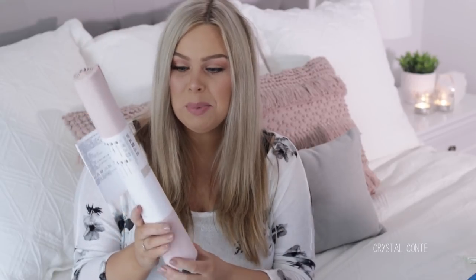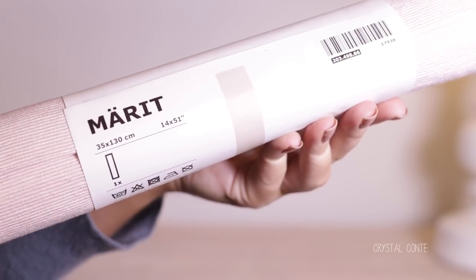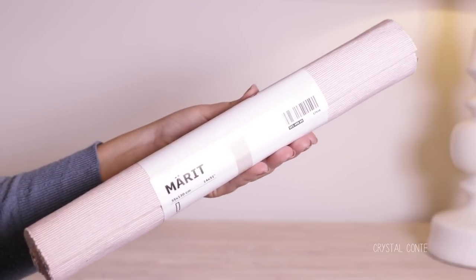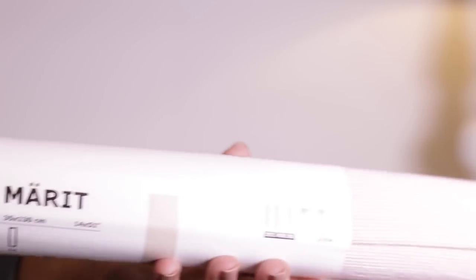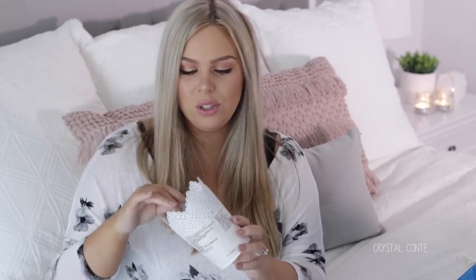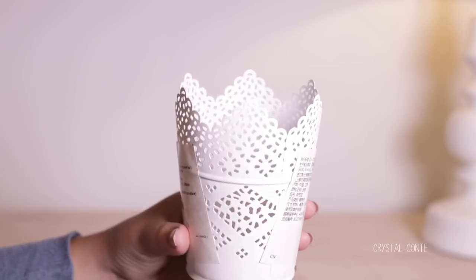I got this pink table runner. This was five dollars. The house is gray, white and blush slash pink. We have a gray table runner — if you've seen the dining room makeover — but I thought it would be nice to get a pink one to change it up, and it was so affordable as well. It just has a little ribbing in it. When I was down there last I only saw black ones of these, and then I saw white ones.